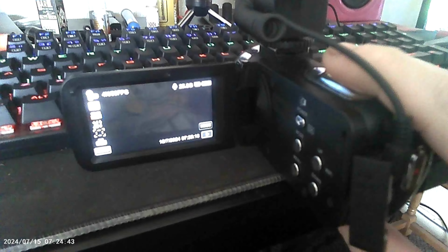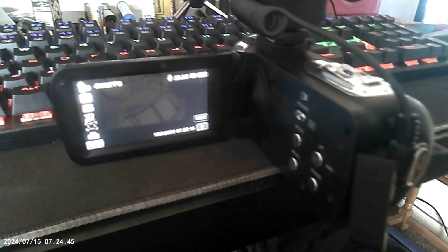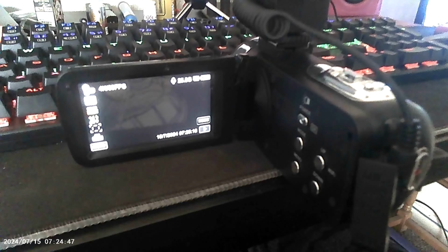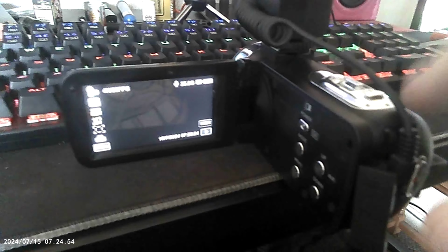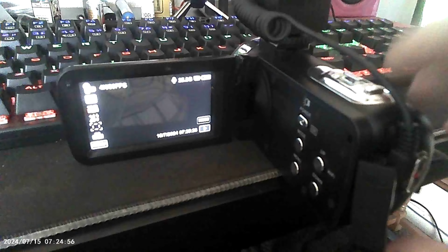I'm impressed. The battery doesn't last too terribly long, but I got two in it with a desktop charger, so I can charge it by the camera itself or take them out and charge them individually, which is really good. If I could get more batteries for it, I will do. I'm going to see if I can find some accessories for it.